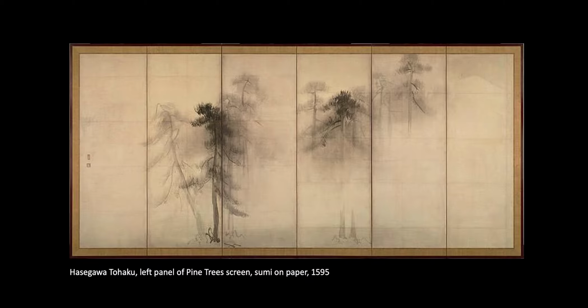Atmospheric perspective is a set of techniques that can really enhance, if you choose to use them, the feeling of depth, the illusion of depth. And atmospheric perspective principles are especially important because you don't really need to use linear perspective for these to work very effectively. So, for example, in this beautiful Sumi painting by Tohaku, we can get a strong feeling that some of the pine trees that he's depicting here are much closer to us than others.